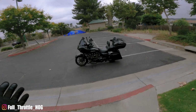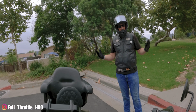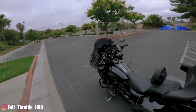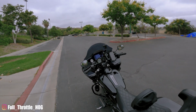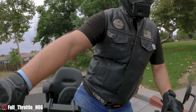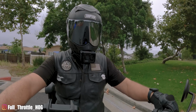Okay, so a lot of you guys have been asking what I think about the T-bar setup with the Thrashin Supply. After I've ridden some miles on them, I've now got 8,000 miles, and instead of sitting behind a desk and giving you my ups and downs and what my thought process is on this setup, I thought, let's go for a ride so you can see it. So this is going to be a little bit of a show and tell while riding. So let's get to it.